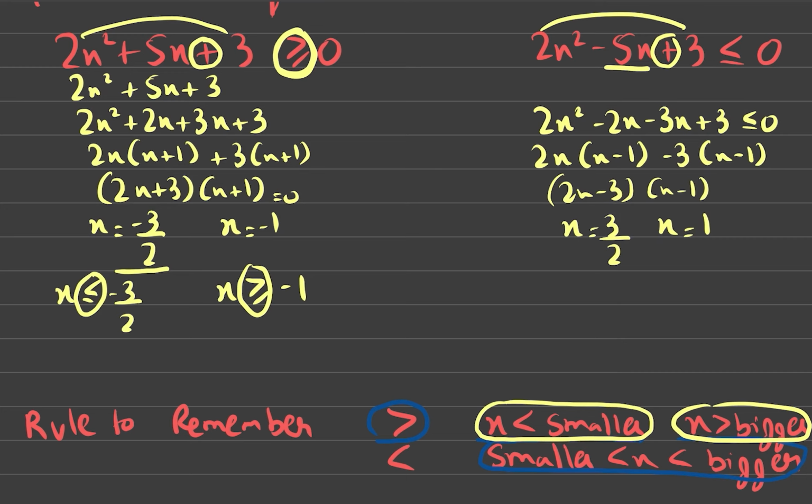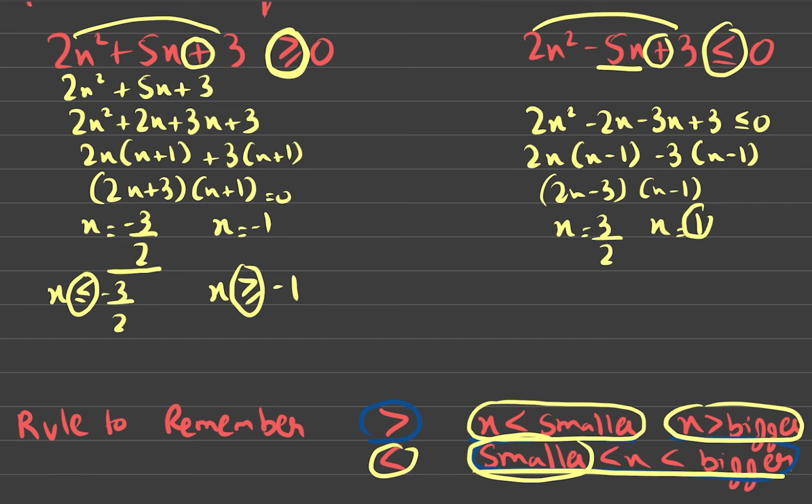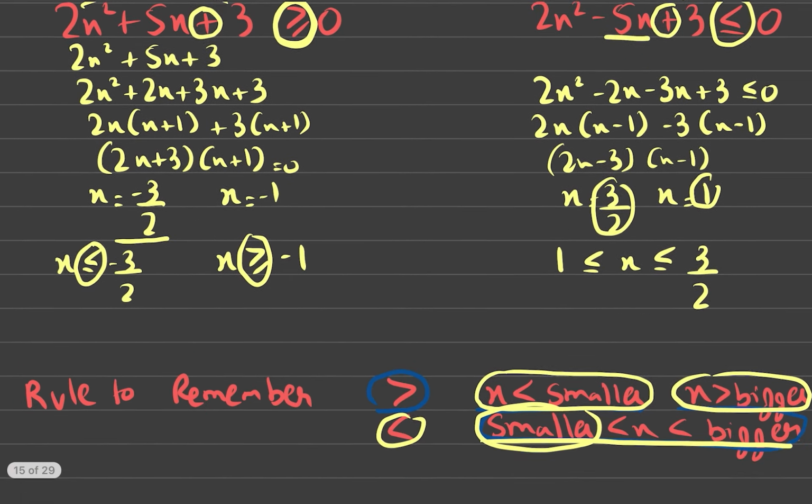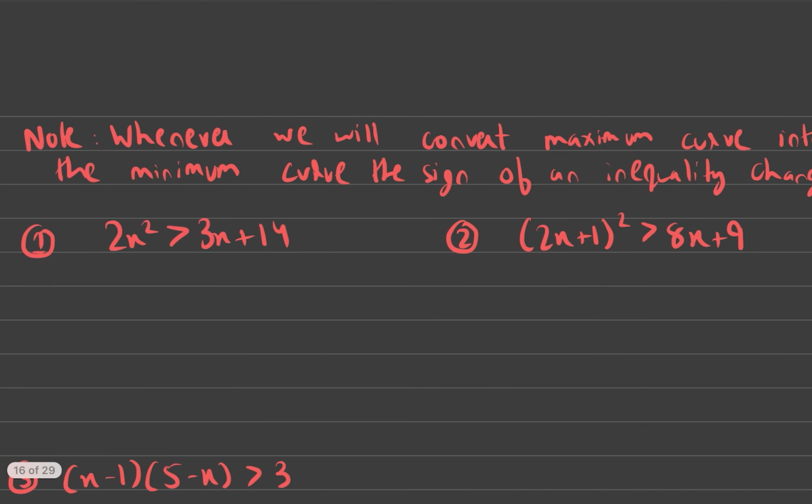Now, is there a less sign in the question? Yes sir. So what's the rule? You write down the answer in a range form. First, you write down the smaller value. What smaller value? That's 1. I'm going to write 1 less than or equal to x less than or equal to 3/2. Do you get this, guys? So I'm clear with linear inequalities and the rule of quadratic inequalities.